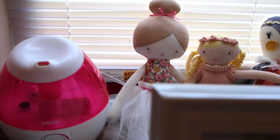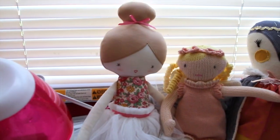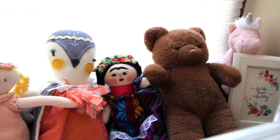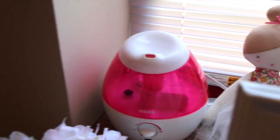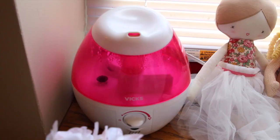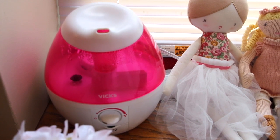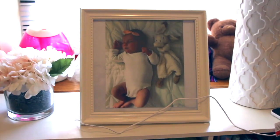These are all of Sawyer's little dollies — so cute. There's a towel behind here because this room gets really drafty, so we put a towel on the window pane and hide it behind her cute little dolls. That brown bear was actually Travis's when he was a baby, which is really special. Also, a humidifier — especially in wintertime, it's a must for babies because it helps clear their nose so they can breathe better. We keep it back here since it's not the prettiest, but it does the job. And here are some cute flowers we got from Michaels in a little pot.